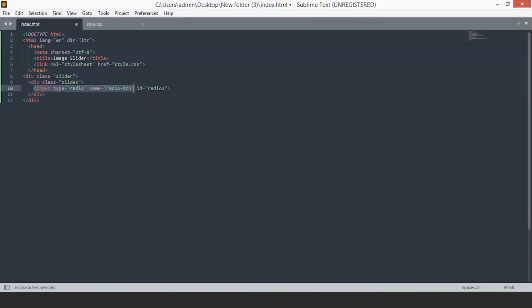Just copy paste this 4 times. Here, change the ID to radio 2, radio 3 and radio 4, so we can distinguish between the 4 radio buttons.